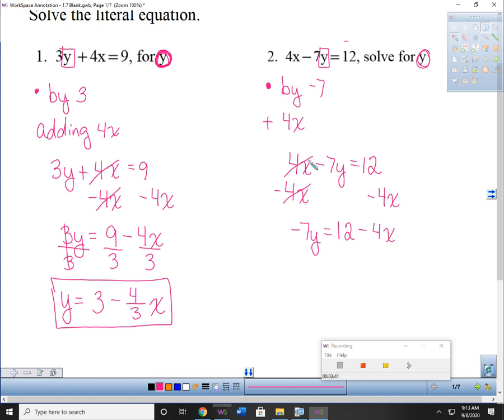Then I'm going to undo the multiplying by negative 7 by dividing by negative 7. And remember, you have to divide every single term by the negative 7. Now I have 12 divided by negative 7. That's just going to be negative 12 over 7. But this negative 4 divided by negative 7, that becomes a positive 4 over 7. And then I want to put that x on the side. And those don't reduce, right? And if you needed to know, you could plug them in your calculator, 12 over 7. It'll reduce it if it'll reduce.